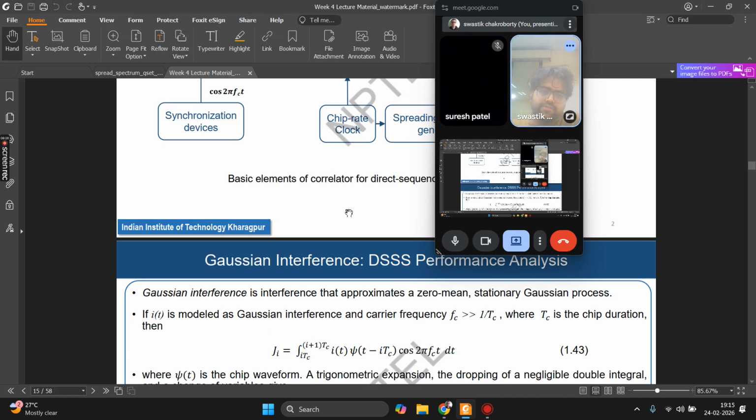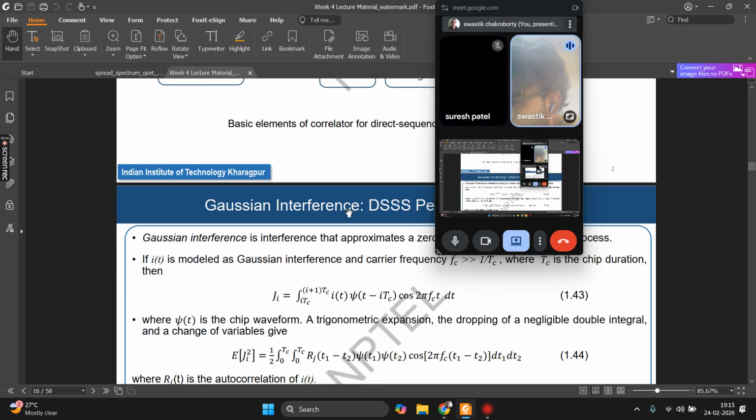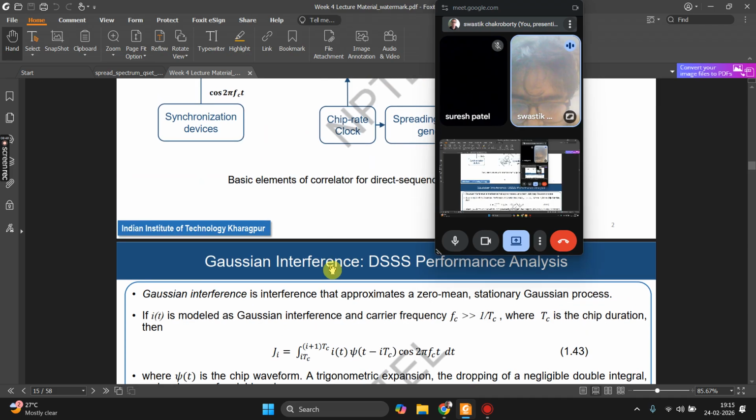First one was tonal interference. So the first problem was tonal interference. Now the second one is Gaussian interference. Here IT will be just like NT is a Gaussian process, IT will be another Gaussian process. So we are approximating IT and NT both to be Gaussian. So the interference is modeled as a zero mean stationary Gaussian process. So these are various models of the interference, and based on the actual real data we have to see which model fits our interference in a better way.